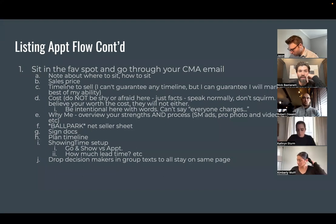When we're done with all this, this is what's covered. B through F is what's covered in my email. I'll say, hey, Joe, do you have any questions before we sign documents? And they're going to be like, no, that was more than I anticipated. Or maybe they will have questions. Then you just answer to the best of your ability, and continue asking genuine questions so that you can pull out every hurdle that they have. I say, hey, Joe, do you have any questions before you sign a listing agreement?